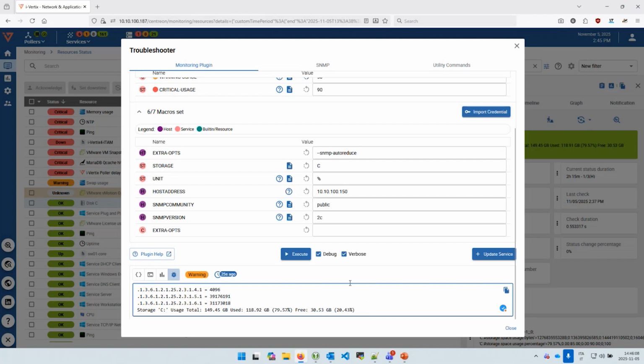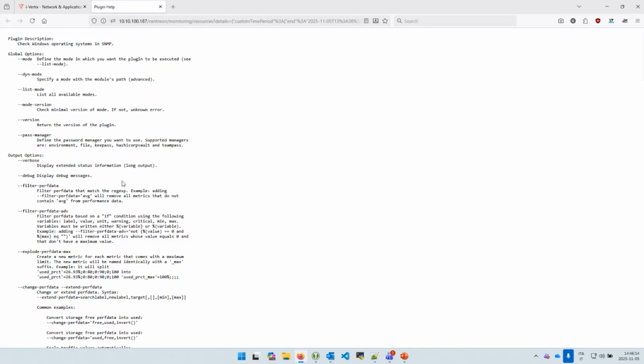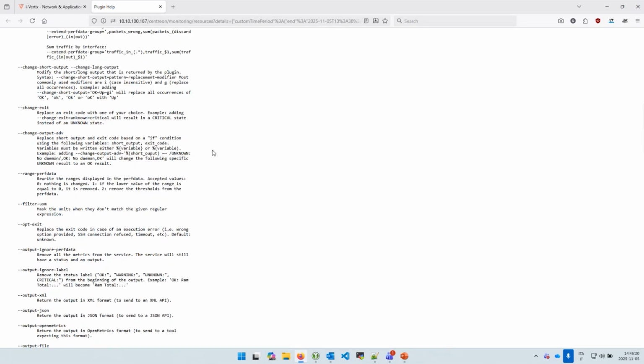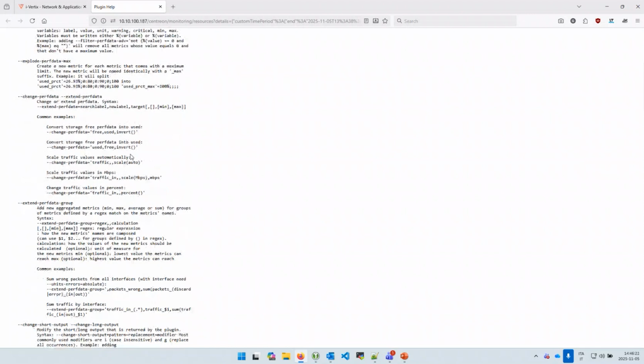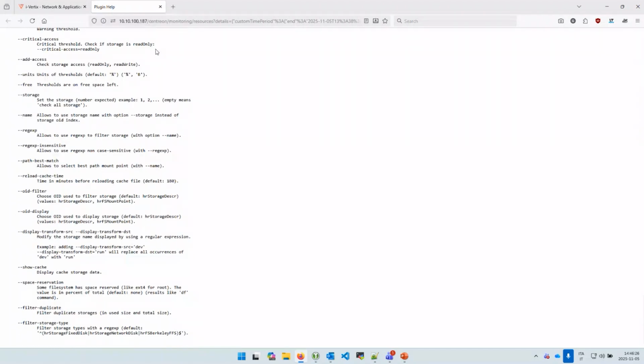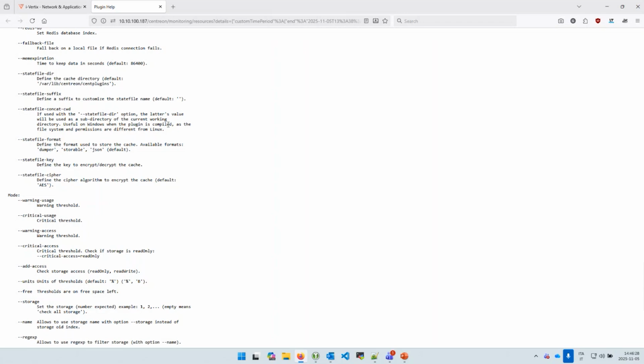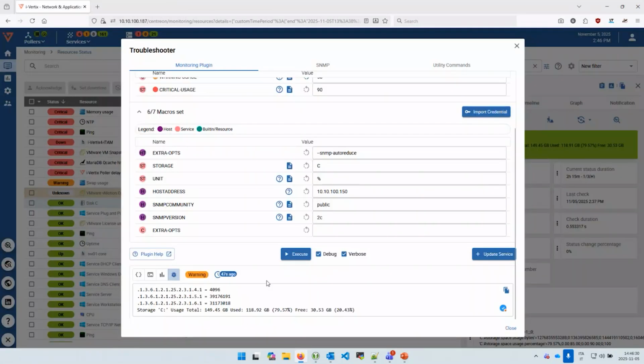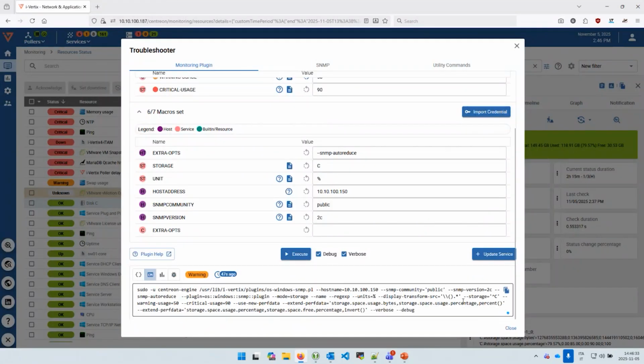Another very useful thing is the plugin help button here, which shows us the help write-up of the command, the one that is printed when we pass the --help argument to the command.